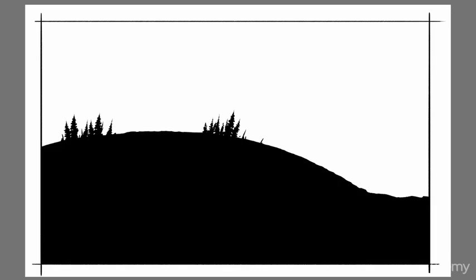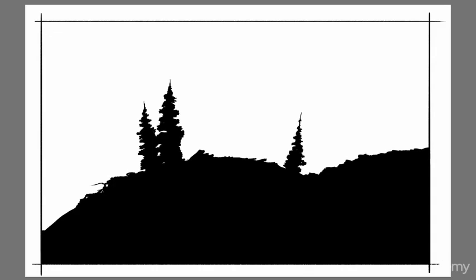So moving from far to near, the next thing nearer to us is I've put a far away hill that would be between the viewer and the mountain. The hill also has a very general shape. We don't want that to be too detailed, just a nice smooth shape. And I've also started to put some minimal details, some trees on the top of the hill, just far away. Again, these are very simple shapes. We don't want too much detail here, just a simple indication to give this far hill some context and some scale.